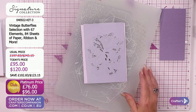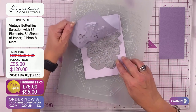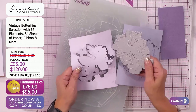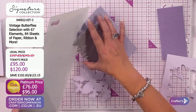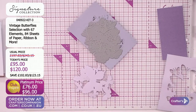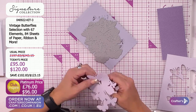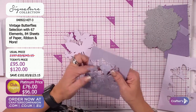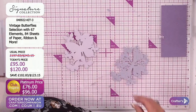And I think that's die cut perfectly. Let's have a little lift up, a little peek. Yeah, absolutely fine. And this is cut out. I did say I'm keeping it muted on this particular one, and I am. Let me move my plates, nice and tight. And again, I'm just going to poke out the little elements. It's cut my mat out, and it's also cut my decorative piece out as well. Then all I'm going to do is get rid of the waste and pop the die back over there.